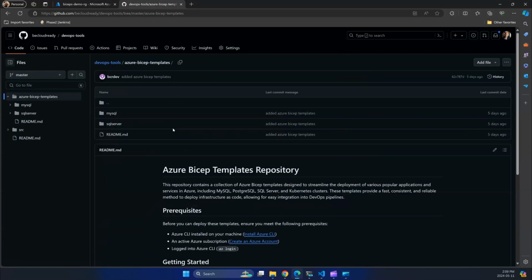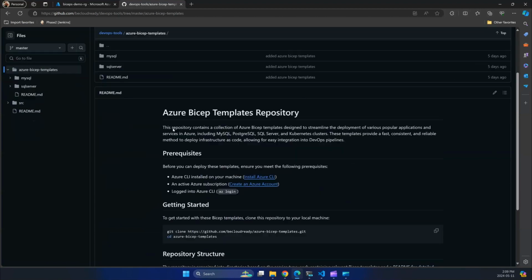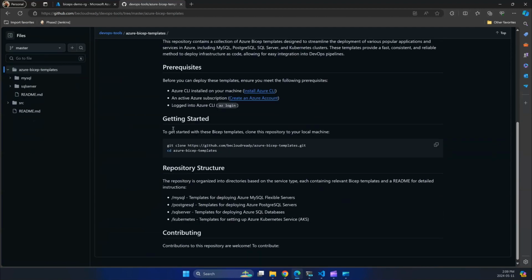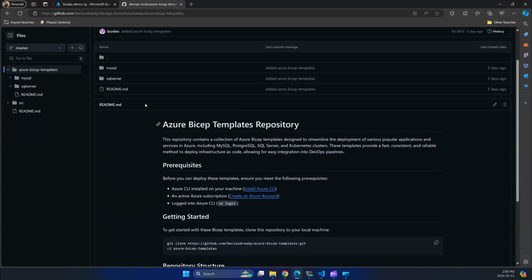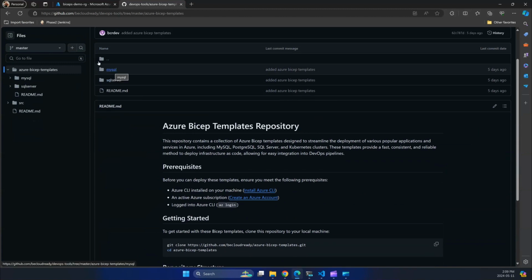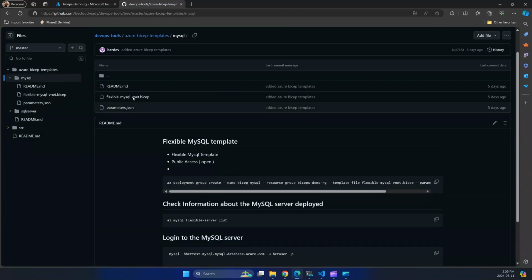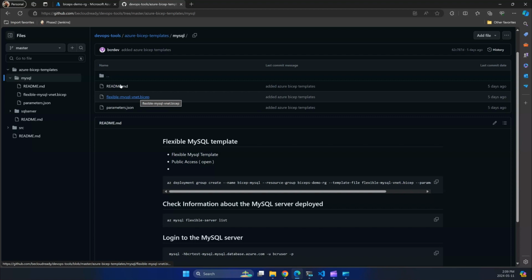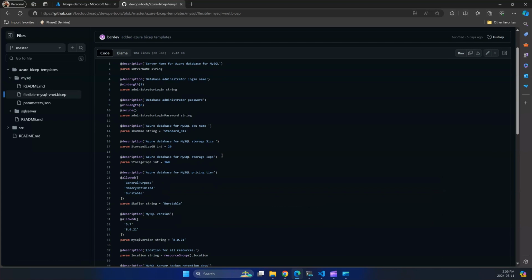So if I go there, you can see here pretty much everything is defined, what needs to be done, just steps to install Azure CLI. And here I have two examples set up, one for SQL Server, one for MySQL. Today's example, I will do MySQL, a simple MySQL flexible server, how to deploy. And you can see the commands here.